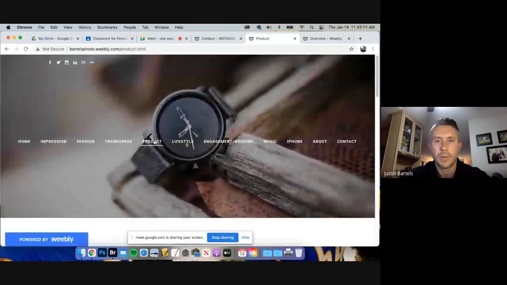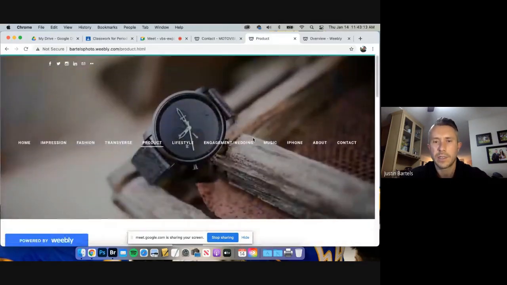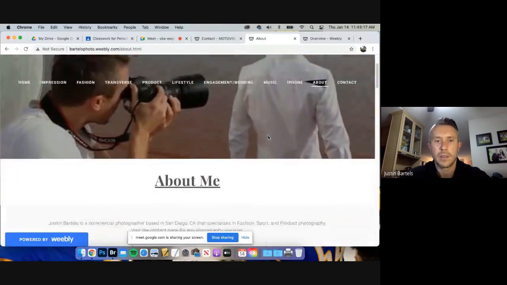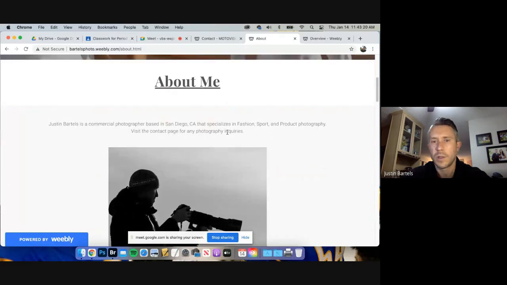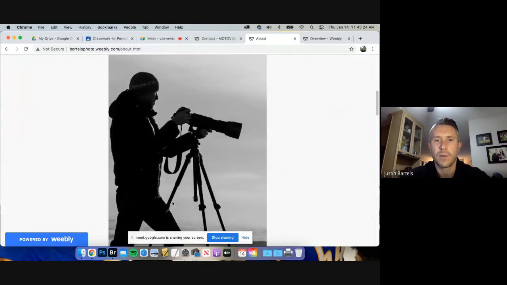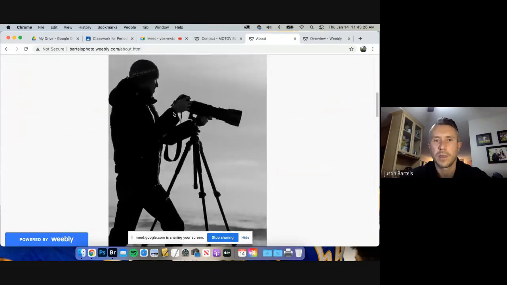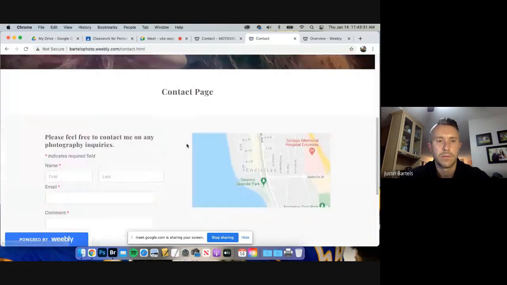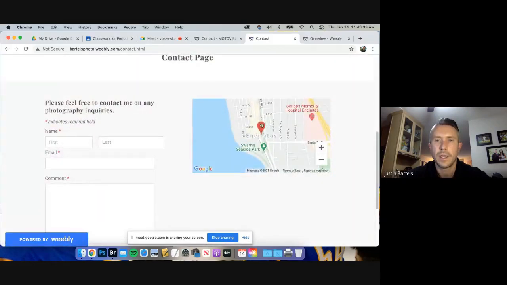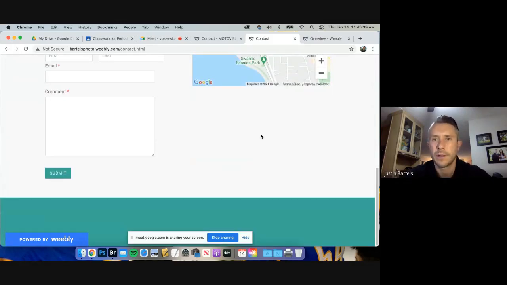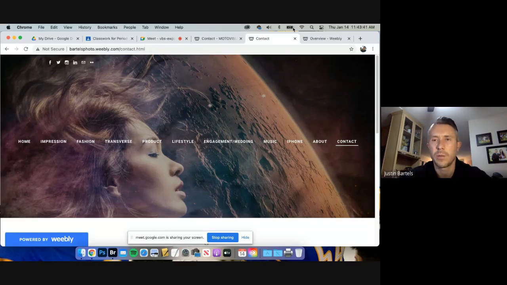So my kind of abstract water movement photo gallery, product photos. I made a bunch extra, but you can kind of just see. Then on my about page, again, just a little description of who you are, where you're located, what type of photography you like to do, and then maybe contact me. This is a photo of me out taking photos at the ocean. And a contact page. So I got a contact form, and then I just put Encinitas, California. That's not where I live, but it just lets them know generally where I'm located, right? If it was my business address, then I would put that.